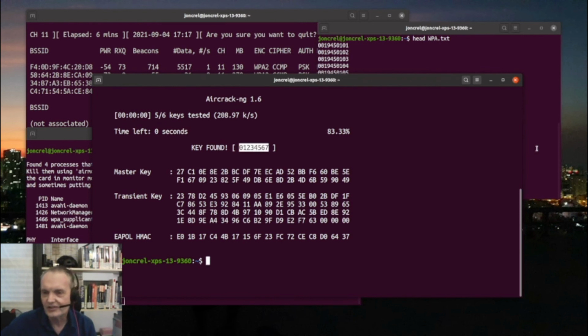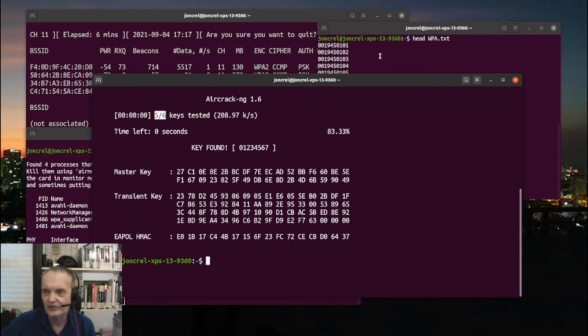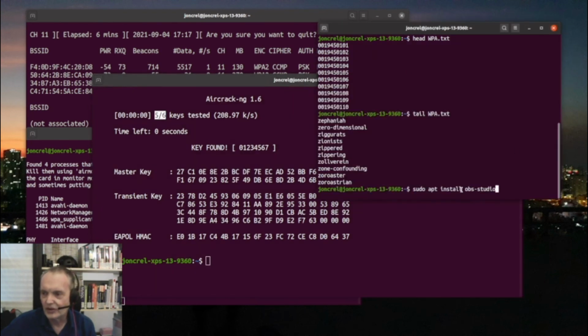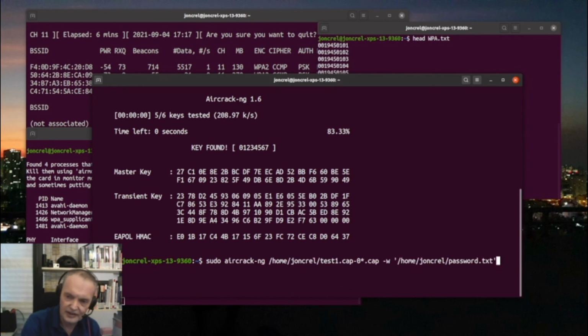So it's 0, 1, 2, 3, 4, 5, 6, 7. And it took virtually no time. Of course, it was the 5th of 6 keys that was tested. So see, it was relatively straightforward. Now, of course, if we were using a bigger password file, it would take a bit longer.